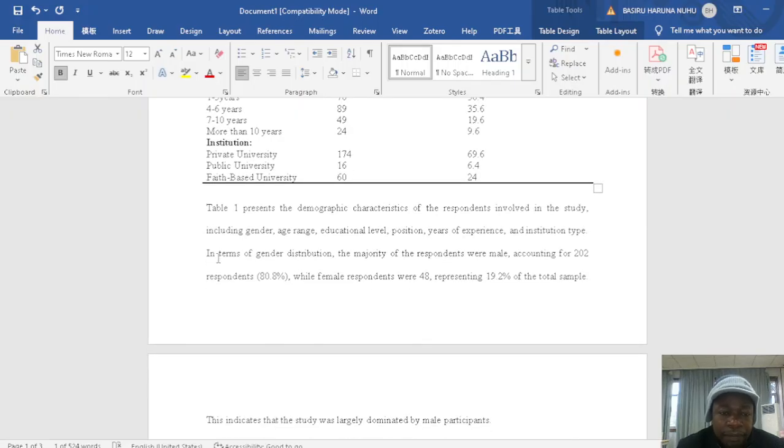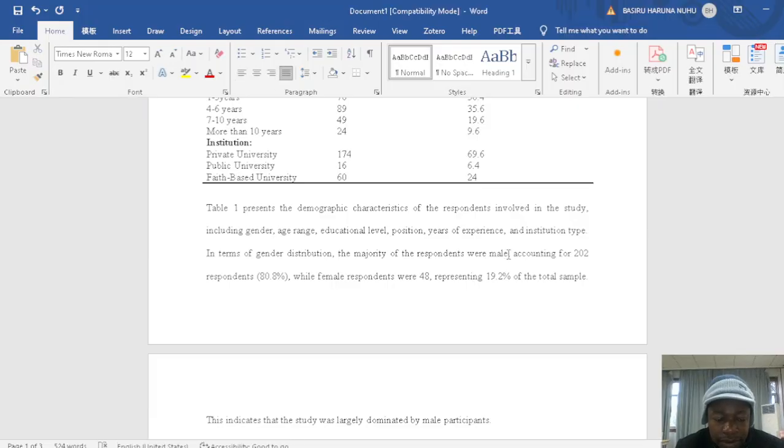So now let's come. In terms of gender distribution, the majority of the respondents were male, accounting for 202 respondents, that is 80.8%, while female respondents were 48, representing 19.2% of the total sample.